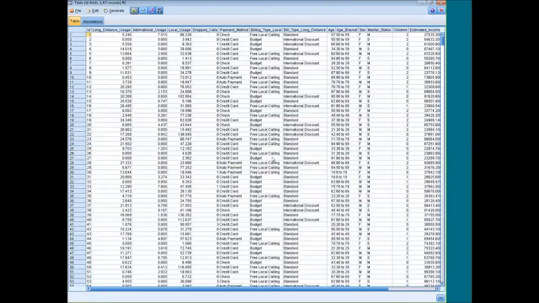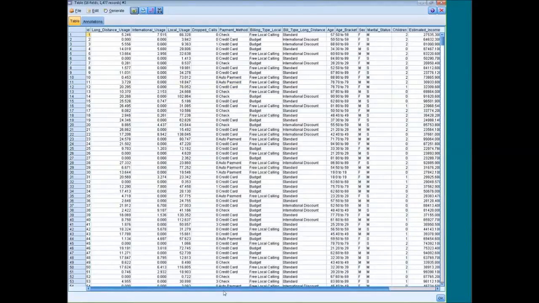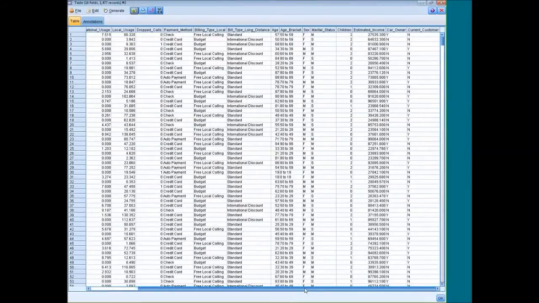So let me make this bigger so you can all see. You can see the type of data. We have 1,477 records. This is a demo. This is a very small sample set, truly. But for demo purposes, it's plenty good. The attributes of each of these customers, we're looking at their long-distance usage, their international usage, whether they have dropped calls or not. And all the way to the end here, you can see their gender, marital status, and you can see at the very end, we've classified them whether they're a current customer or not. So if they're a current customer, they've churned, they're gone. So something's happened that this customer has said, I'm done with you, I'm going somewhere else.